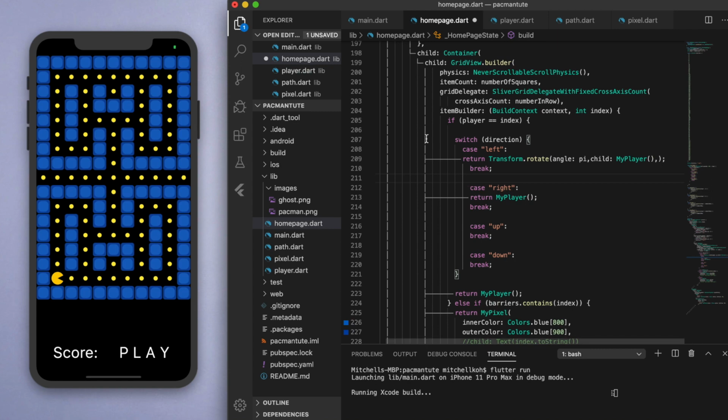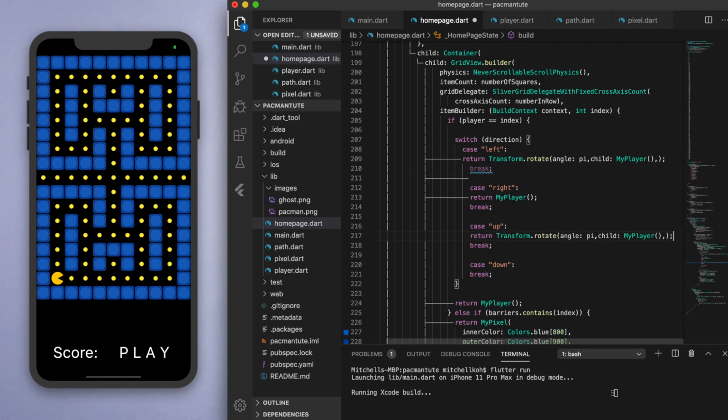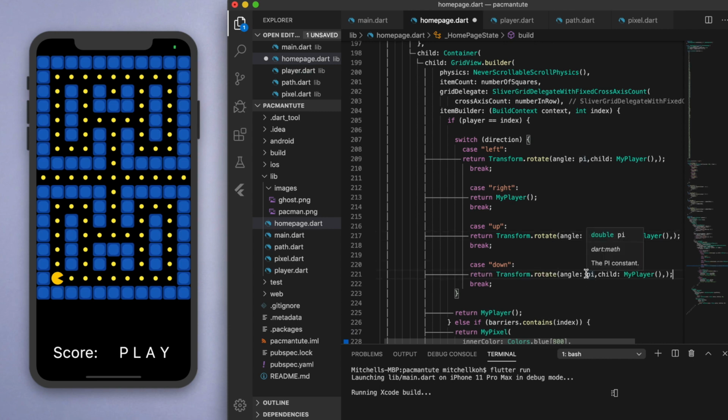Okay, so I'm just rebuilding the app again. So let's just fill this out while we're here. So if you're moving left, right, and also up should be pi on 2, down 3 pi, whoops, 3 times pi divided by 2. Alright, let's see if this works.